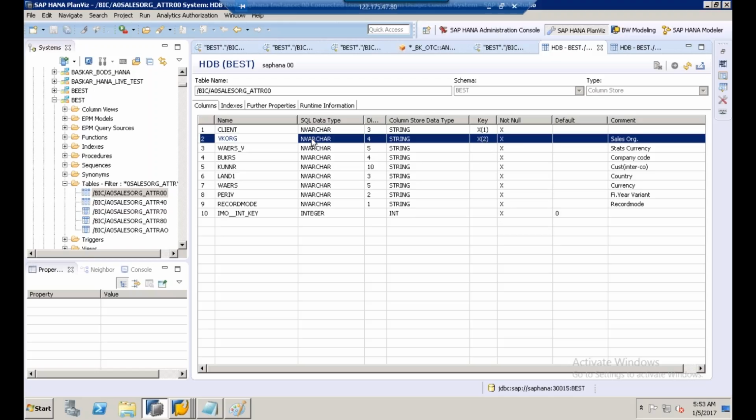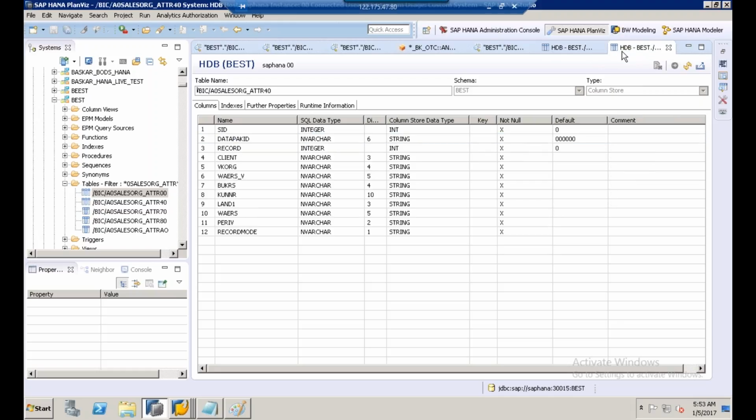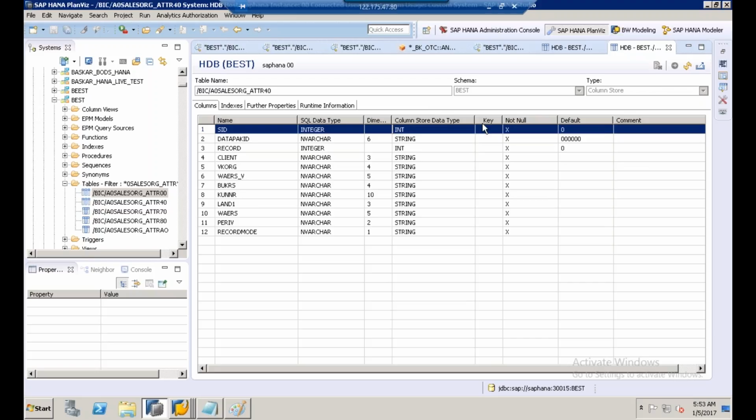Sales organization is the key. So basically both have the same structure, except the key. The keys are basically different here. So we don't have a key here.